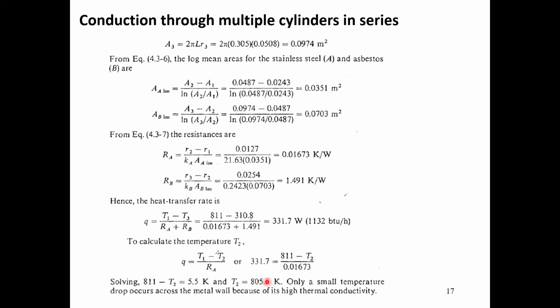And from this 800, your insulation is doing its job, and therefore from this 800 it falls to 310 outside. So insulation is offering a huge resistance, because your steel pipe is not offering that much resistance, since its thermal conductivity is very high. Therefore the resistance is low, and the temperature is being maintained about the same. That's the quick observation you have to make. Practical, you connect what you see here with the practical scenario.